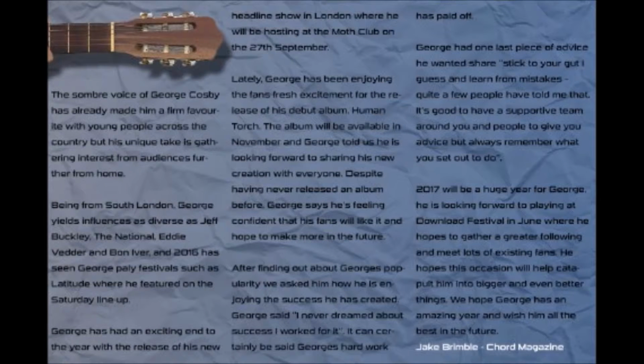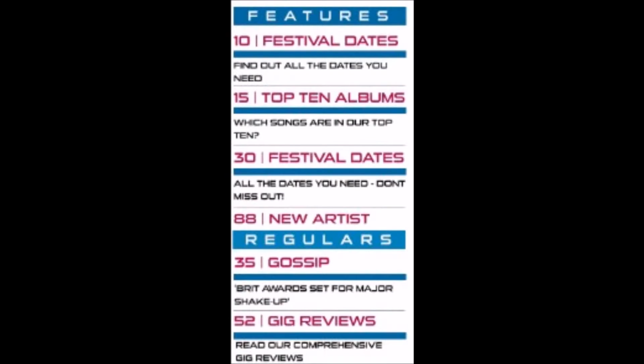When making my contents page, I also followed conventions commonly found in pop magazines, such as features and page numbers. I used columns and divided pages of the magazine into categories, which included regulars and features. Regulars are items that appear in the magazine on a regular basis, and features are items that are featuring the magazine issue, which probably won't be in other issues.